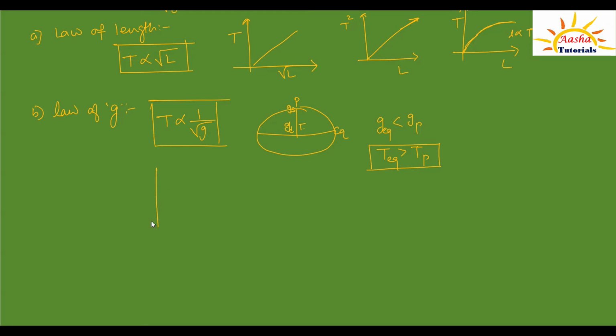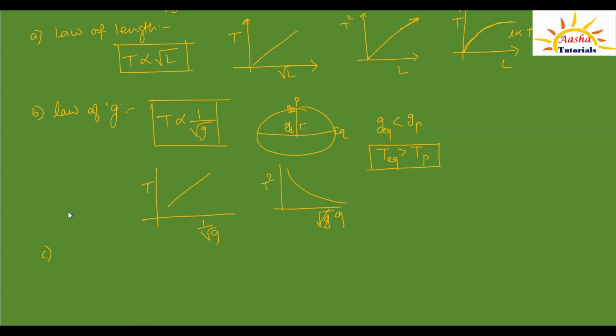आणि इथे जर मग आपण प्लॉट केला suppose graph of T versus, let's say, 1/√g, याचा जर ग्राफ काढला तर T 1/√g शी डायरेक्ट प्रोपोर्शनल आहे. So this graph would be a straight line graph. आणि हाच ग्राफ जर suppose तुम्ही g and T squared याच्यासाठी ग्राफ काढला, then this graph would be like this. g वाढला T कमी होणार like this. Yes. So these are the certain graphs and we must know how to plot the graph by this equation. या equation वरून ग्राफ कसे प्लॉट करायचे हे आपल्याला आलं पाहिजे.